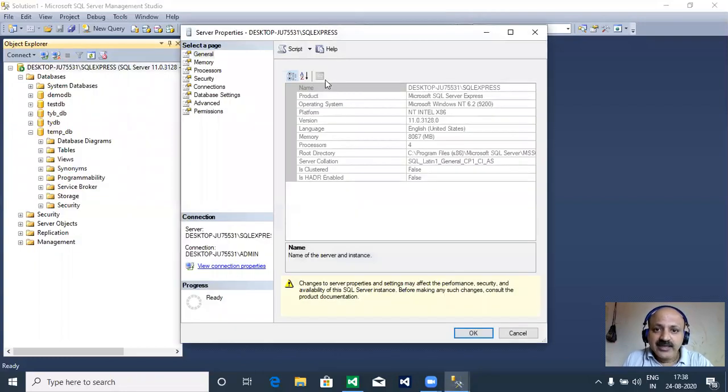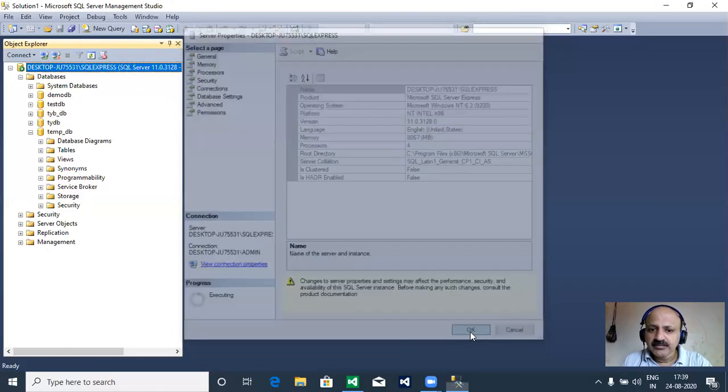Yes, and here is the product name, that is known as a product name. The second way is that I just show you: I copy and then paste. So that is also possible. If you forget in the initial stage, copy your server name in SQL Server Management Studio. So that is the second way you can copy your server name. Otherwise, your database will not appear in the connection string. So that is required.